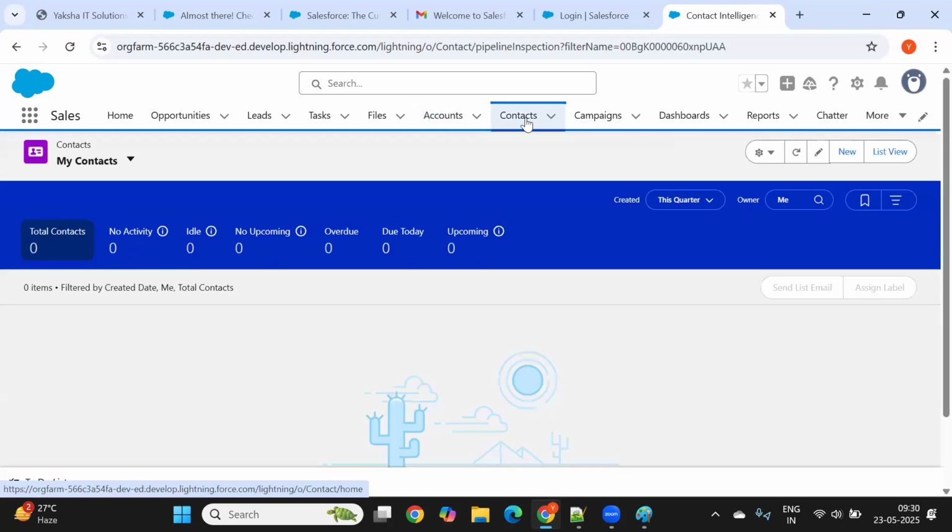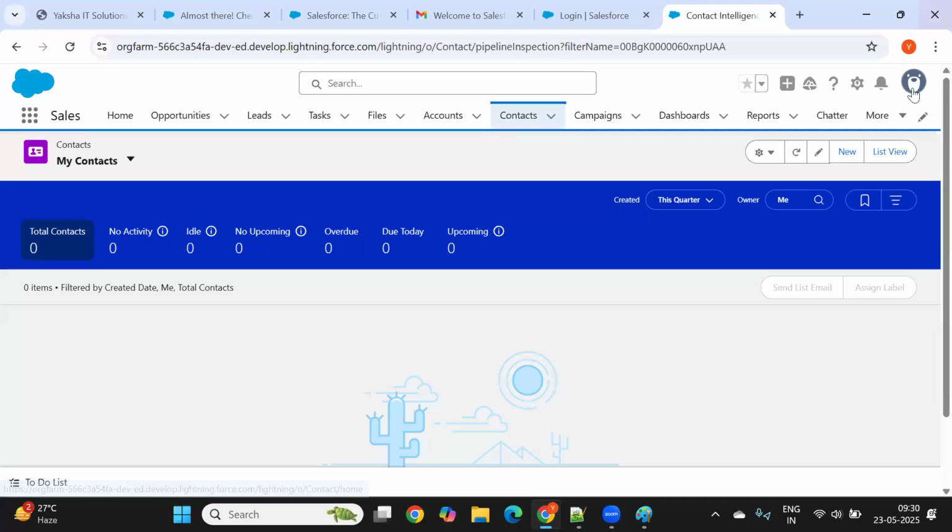Previously, let's say it takes 7 or 8 seconds in the classic version. In Lightning Experience, the page loading time was improved, and performance issues got fixed. This is how Lightning Experience was introduced, with the latest functionality and latest technology.